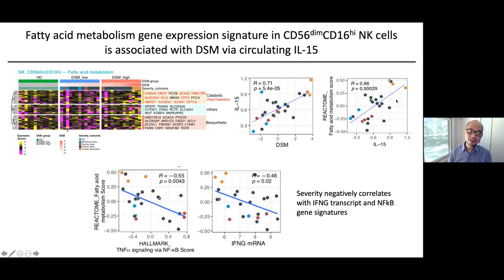And like I said, despite this persistent presence of IL-15 in circulation in these more severe patients, there's an attenuation in the inflammatory status of these cells. So it looks like these cells are perhaps in a bit more of a burnout state, where they have been exposed to very heightened levels of IL-15 in circulation, while they mounted this somewhat strange metabolic signature, because both the catabolic and biosynthetic genes are up.